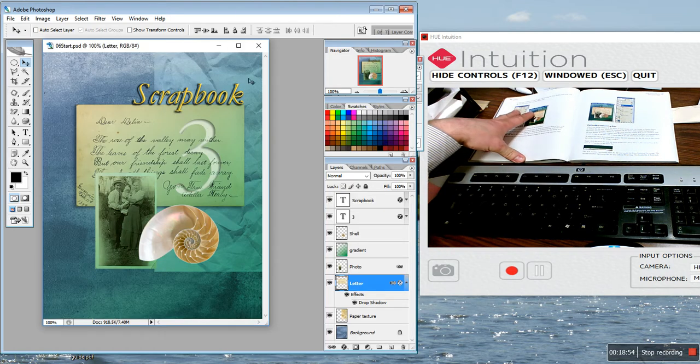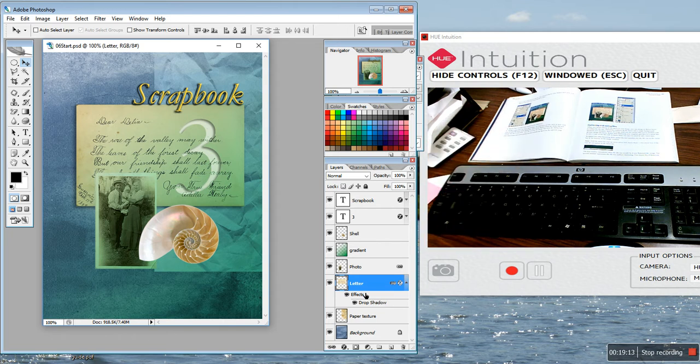Over the page, 180. Step 3. So we're going to click this drop shadow. We're going to hold Alt, and we're going to pull it onto the photo layer.